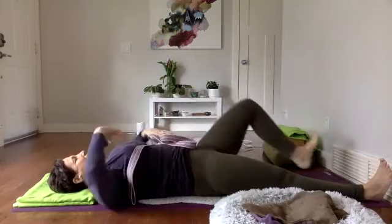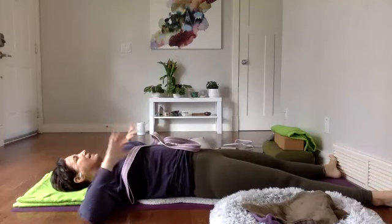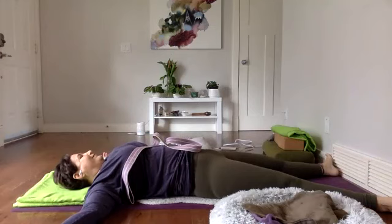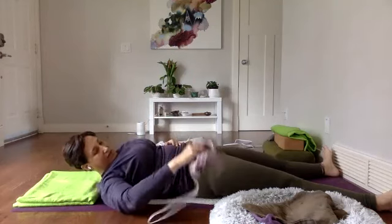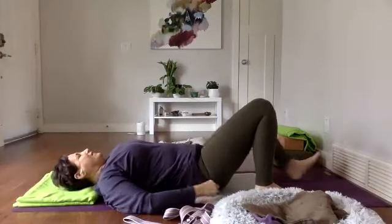Let the left leg come down. Strap can just rest on your body. Arms out to the side. And then let your legs just flop. And just feel. Okay, we can take the strap. Actually, you know, let's keep this, we'll just keep it handy. Let's put it where you know where it is. Let's bend the knees, feet to the floor.